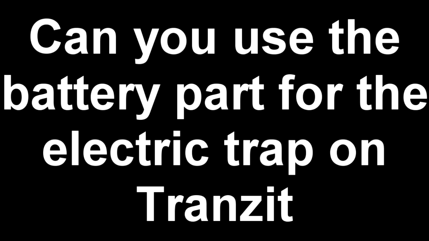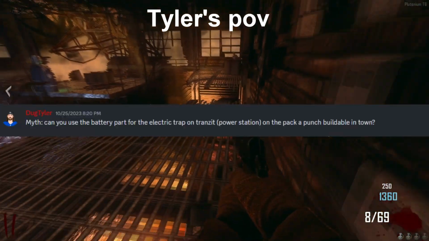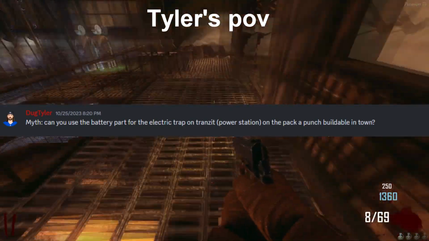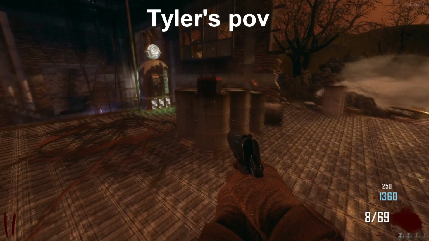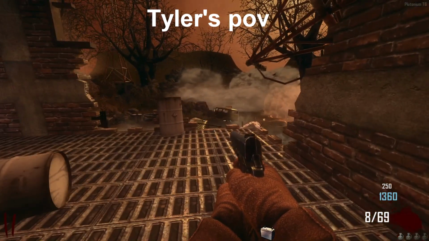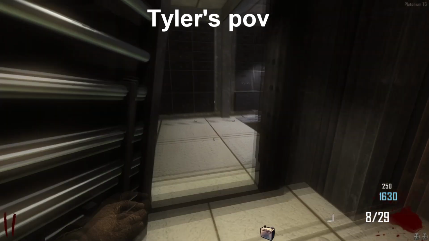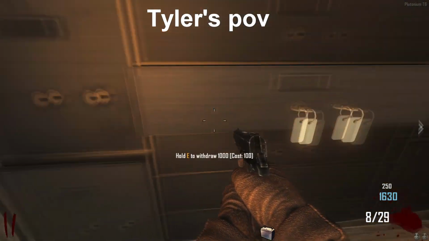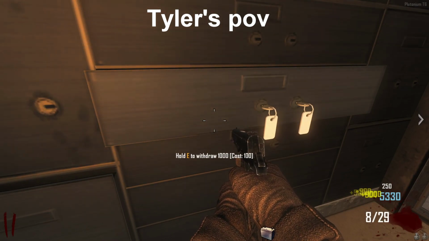Myth: can you use the battery part for the electric trap on Transit on the Pack-a-Punch buildable in town? Alrighty guys, both Myth 2 and the footage in the background are going to be provided by Tyler. Now, for this myth to take place, what we need to do is get the battery that is from the power station specifically, which is for the electric trap, and then bring it all the way over to the Pack-a-Punch buildable in the bottom part of the bank.